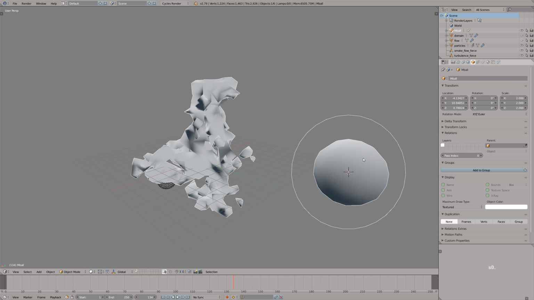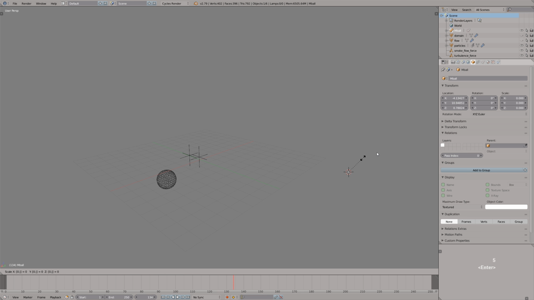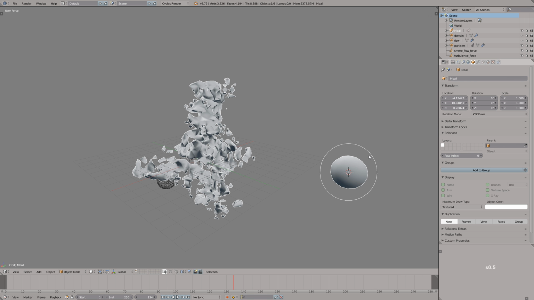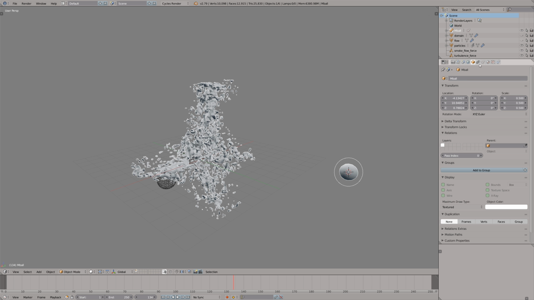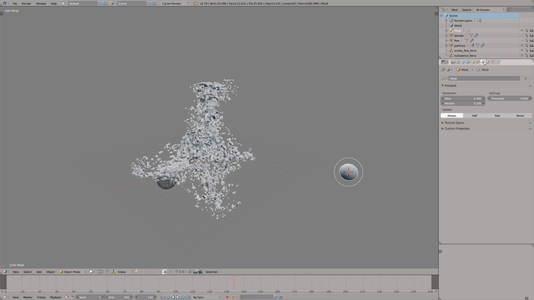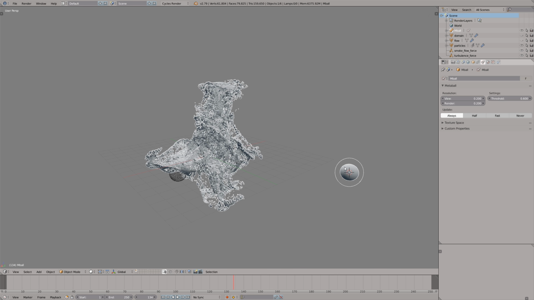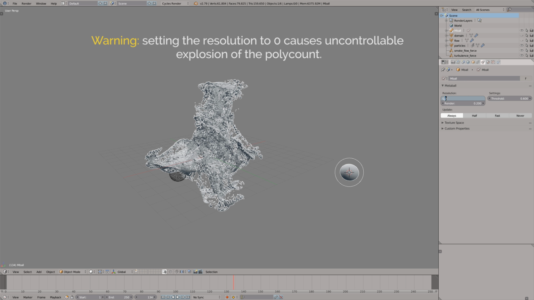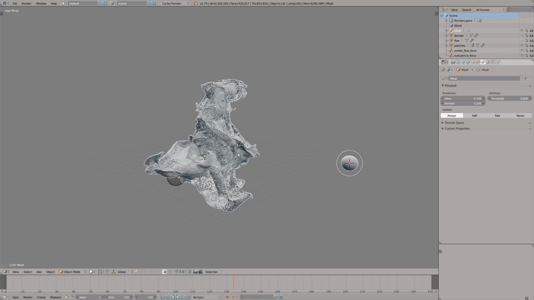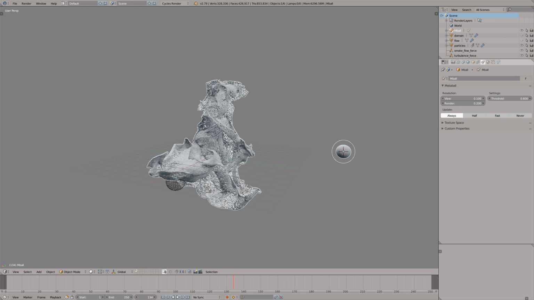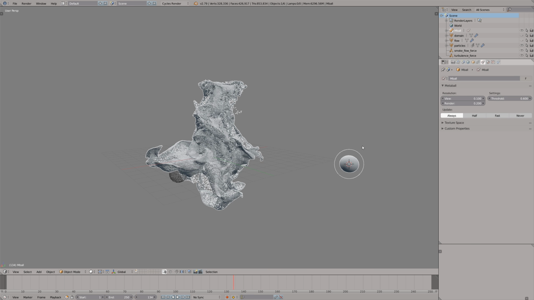So when I want to scale metaballs, I press S, then 0.5, for example, to make it 2 times smaller. Or I hit the S key and press 2 to make it 2 times larger, and so on. So I made the metaballs much smaller, and now I want to increase the resolution of metaballs. And it works this way. If you want to double the resolution, you go the other way, you halve the resolution. Because 0 is the highest res, 0.1, for example, is very high resolution, and 1 is much lower resolution. I think 0.1 will provide us with enough geometry to work with, and the viewport got sluggish.